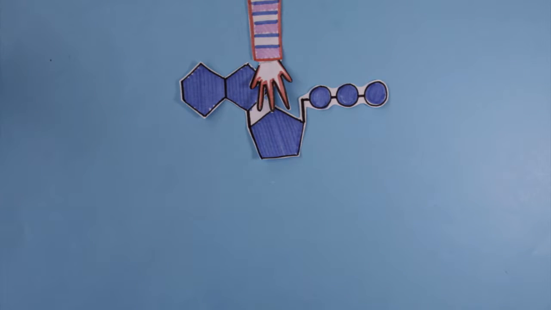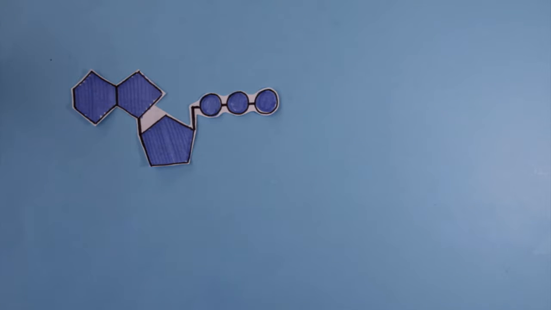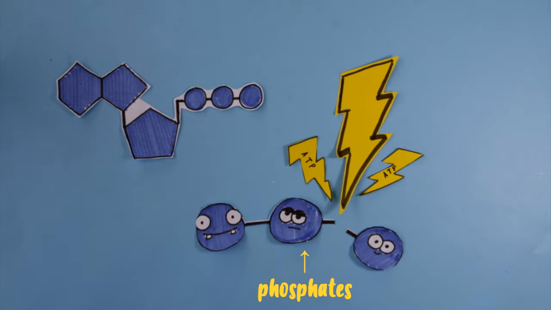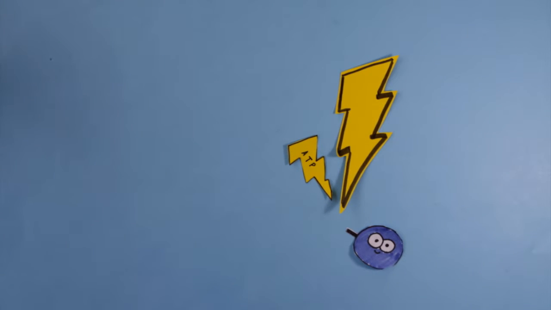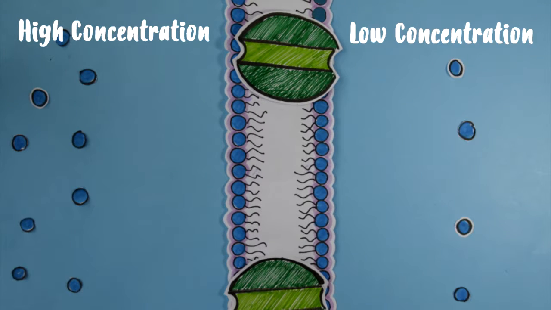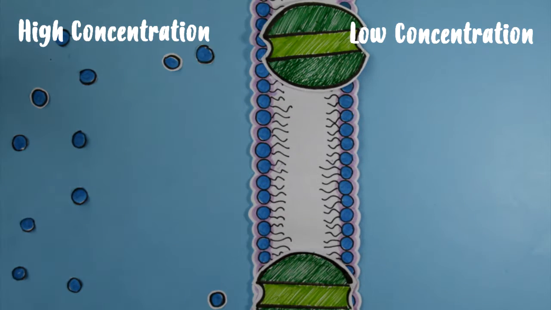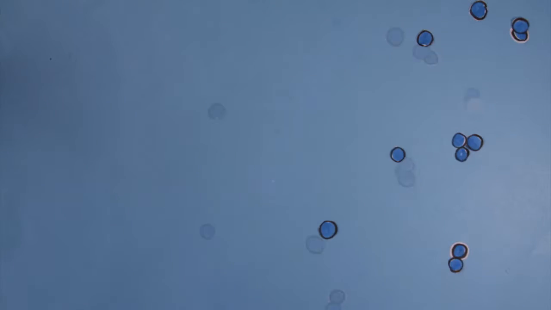A reminder that ATP, adenosine triphosphate, has 3 phosphates. When the bond for the last phosphate is broken, it releases a great amount of energy. ATP can power active transport to force these molecules to go against their concentration gradient, and one way to do that is actually energizing the transport protein itself. One of our favorite examples of active transport is the sodium-potassium pump, so that's definitely worth checking out.